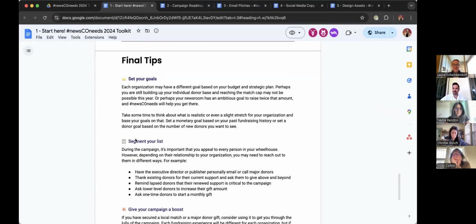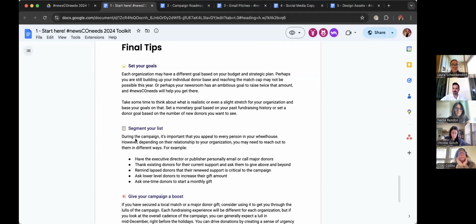And then some final tips. So remembering to do some goal setting, that's super helpful at the outset of any campaign, just so you can not only keep yourself organized internally, but also share that goal more publicly with your community and help use that to inspire giving, to inspire people to help you reach that goal.